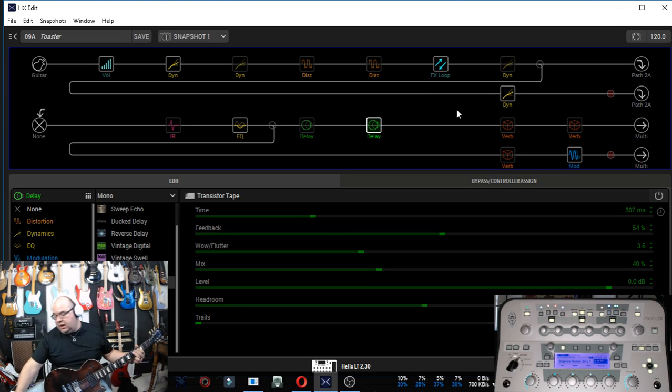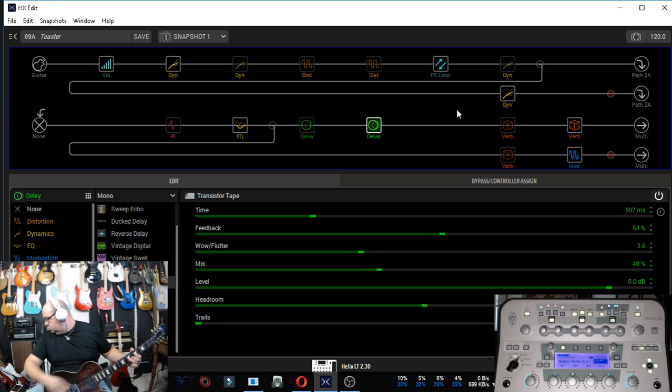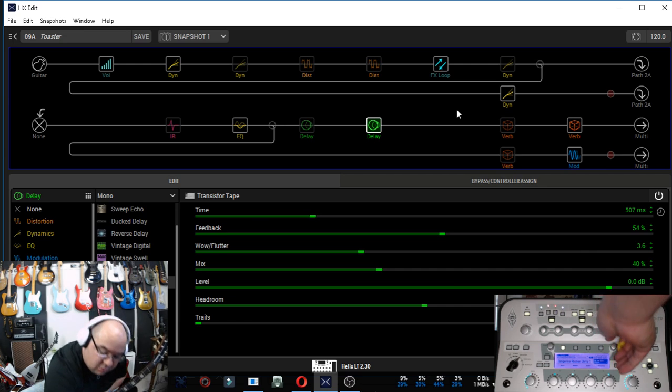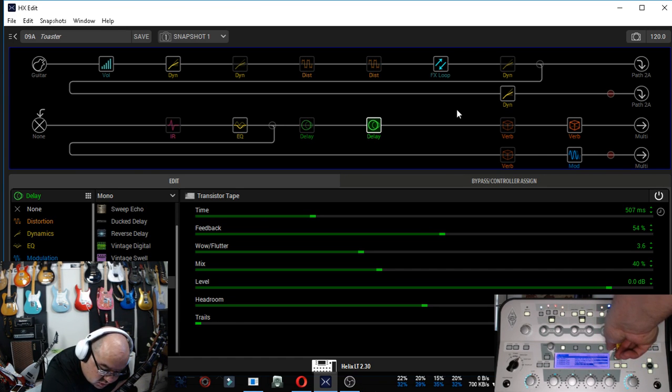These are active pickups, and I really kind of have walked away from active pickups. This is why you get a Kemper. So that's the Tangerine.